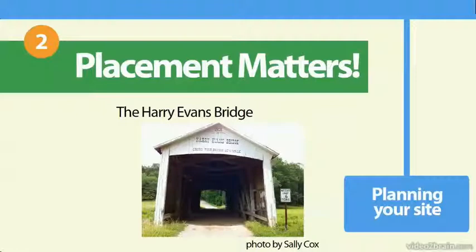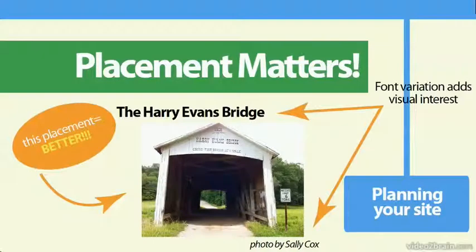Here we've shaken it up a little bit just by simply moving the placement of the text. So most people tend to line things up with the edge of the photo. Here I just moved it off to the left more and the photo caption off to the right a little bit more, and already it's starting to look a little bit more interesting without really changing anything else.